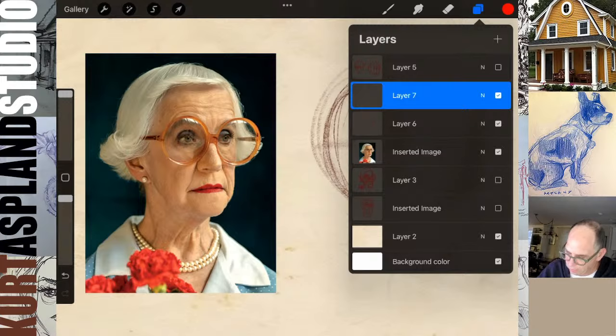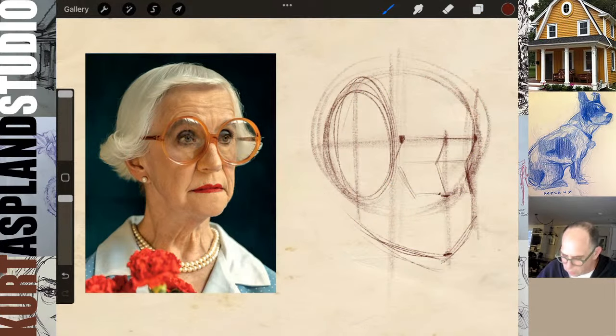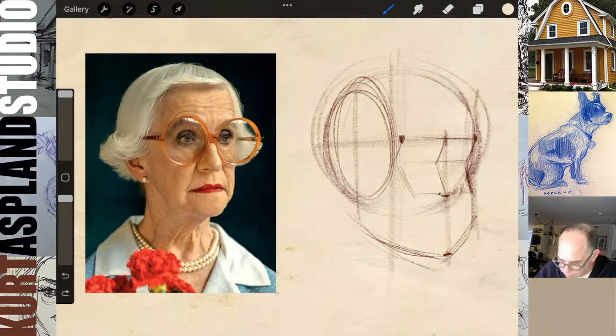All right, let's continue on here. So let's go ahead and get this eyeball on the left-hand side here in place, and we'll get the other one as well. You know what? This one on the left, I'm actually going to move it even further out.